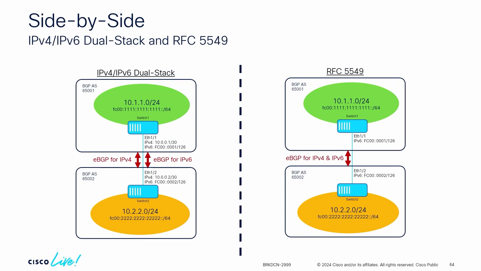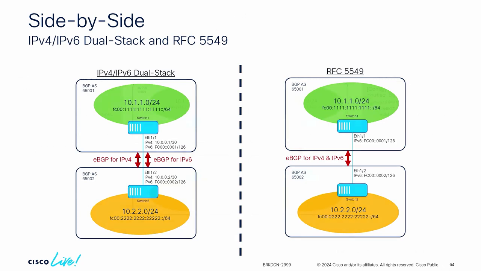So if I have a dual stack, v4 and v6, because obviously not everything will become v6 from the beginning, normally I will have to do double peering. I will have to give double addressing to the interfaces. I will have to peer v4 and peer v6 to exchange the two types of reachability information. With RFC 5549, I still do a single v6 peering, with this global address, and that allows me to exchange both the v4 and the v6 prefixes. That is simpler from an operational perspective because I configure one neighbor, one peering instead of two, and it also uses less memory, less CPU power, etc.